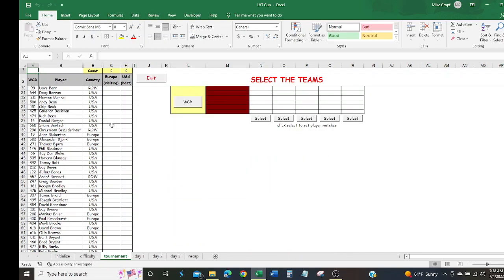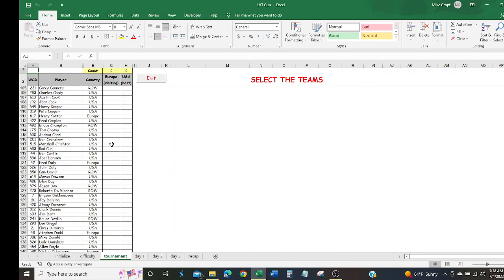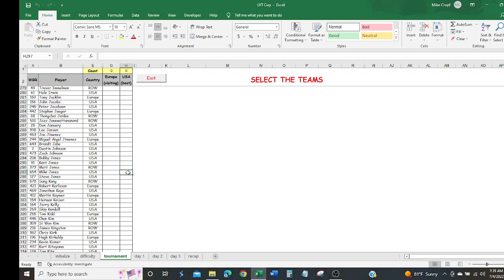So I'm going to make sure that I play so I can show you the entry of my scores. I had set up my player as Mike Jones, so let's scroll down there and put in Mike Jones. Right here he is under the USA. We'll just put an X there. And we're going to leave the rest to be just up to the computer to select.